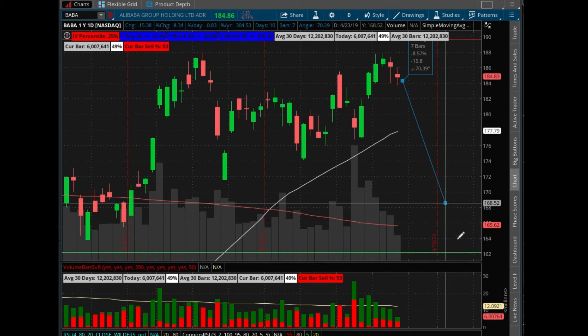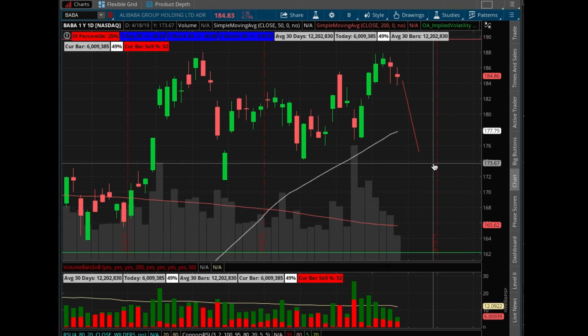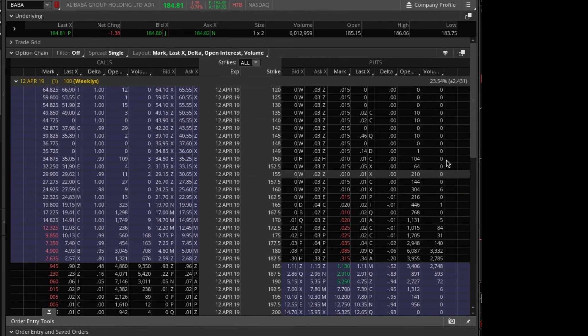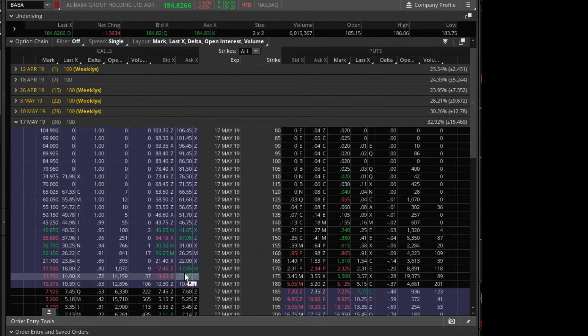On the longer term target, I'd probably be putting in some spreads to give myself the gift of time. With the gift of time, I'm putting time decay on my side with those spreads. Not everybody is a fan — a lot of people like out-of-the-money stuff — but I personally look to collect as much premium as I can on in-the-money call spreads, because I am expecting it to move lower. I'd go maybe a month or two out and do some in-the-money put spreads.